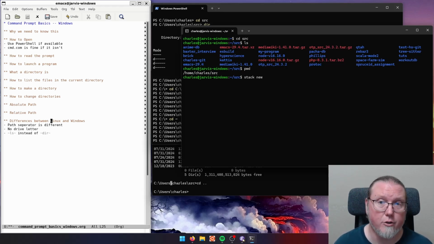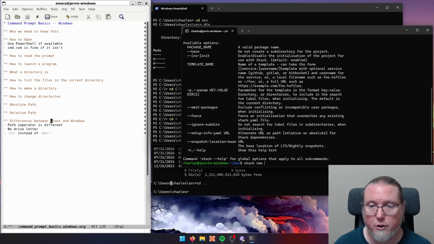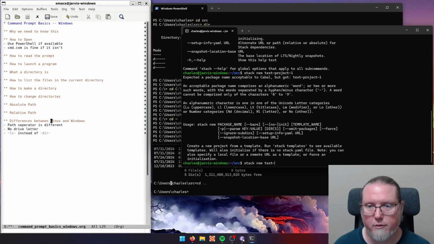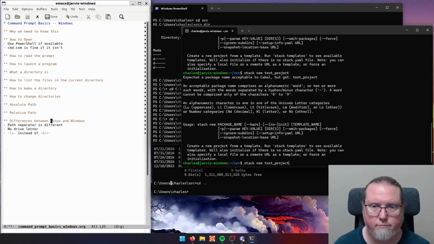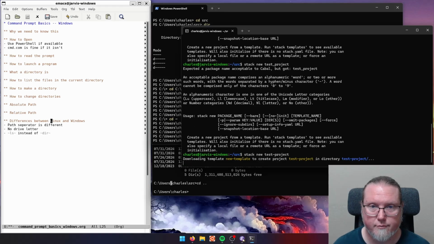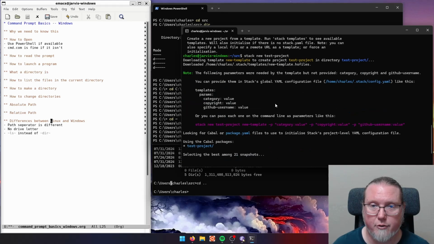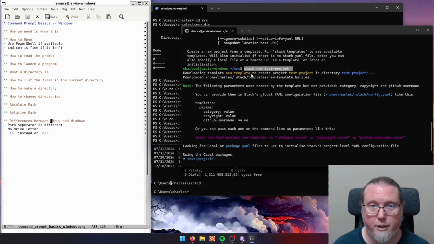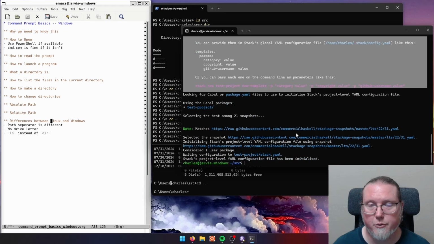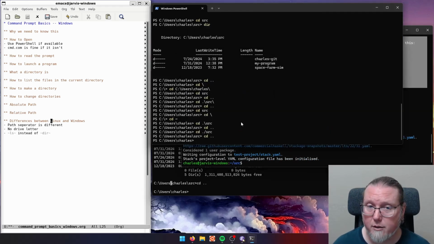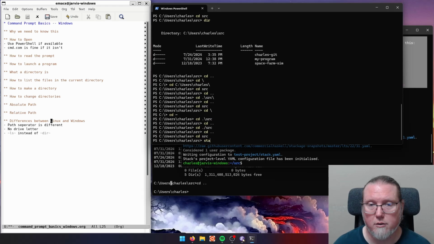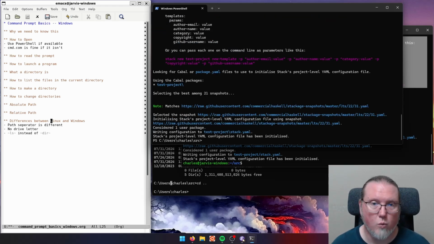So you could type stack new. This is probably one of the first things we're going to be using. Test doesn't like the dashes. See lots of error messages, and that's fine. Compilers often give us this. And stack new test project makes a whole test project for us. We've got some output that means some different things. And that exact command, stack new test project, works on PowerShell. It's going to work in command.com exactly as it does in PowerShell.